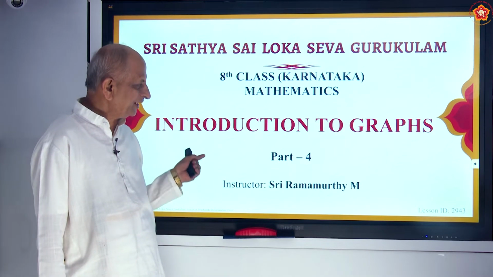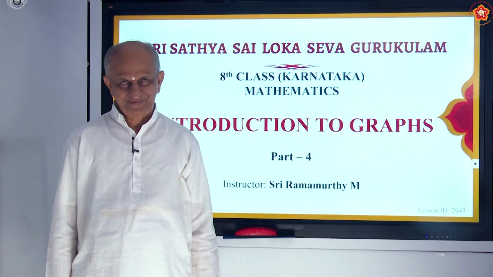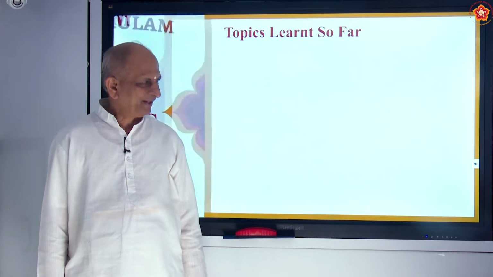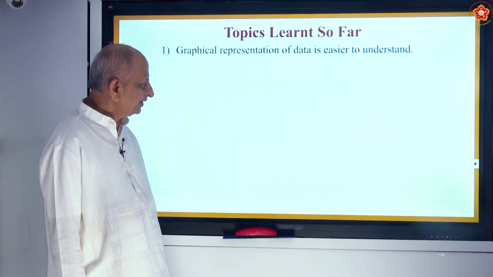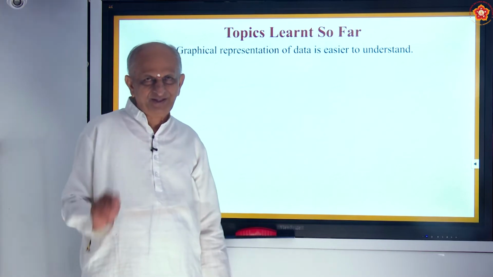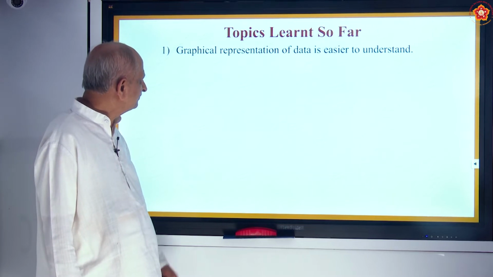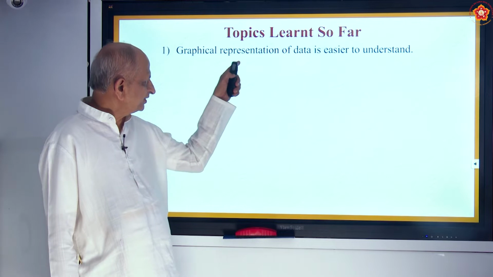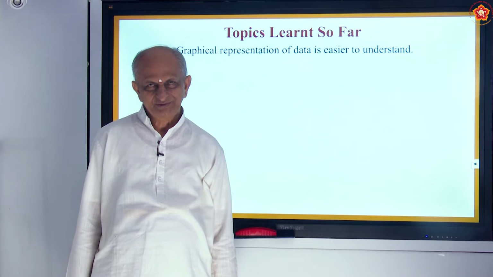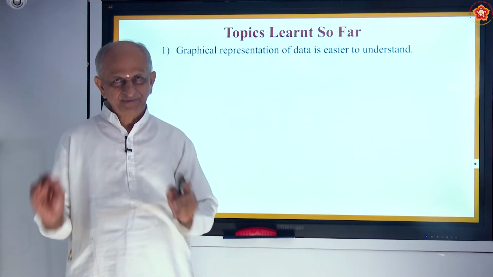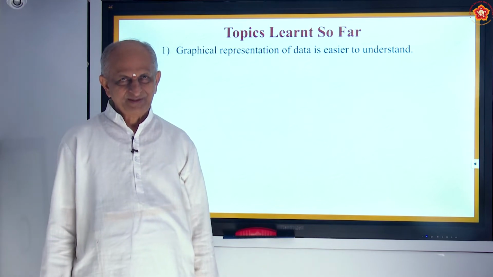We are coming to the last part of the graphs, the introduction to graphs. There are so many types of graphs and so many advanced types also, but what we have studied is only an introduction. So, what does a graph represent? Graphical representation of data is easier to understand. By drawing graphs, we can understand the data easily, is it not?